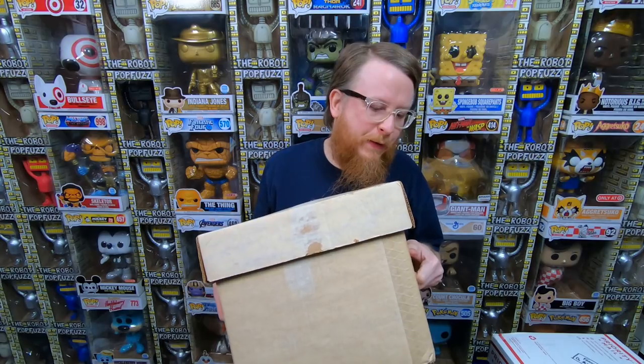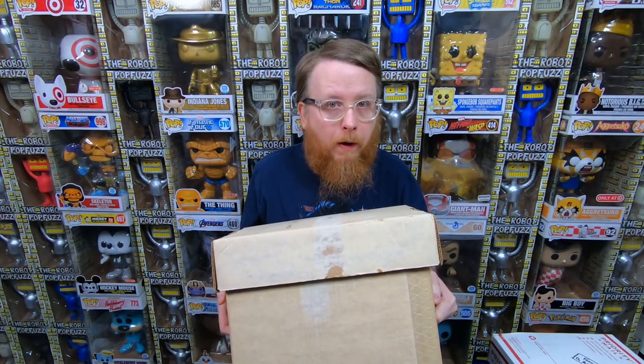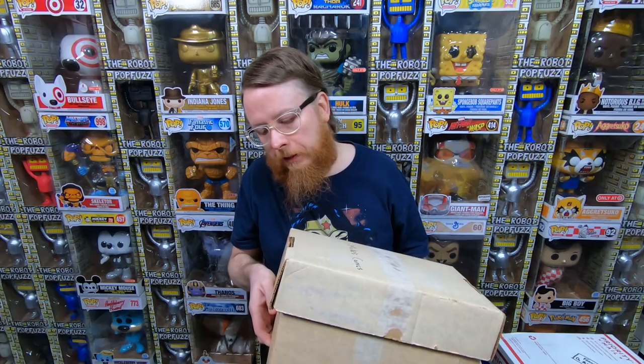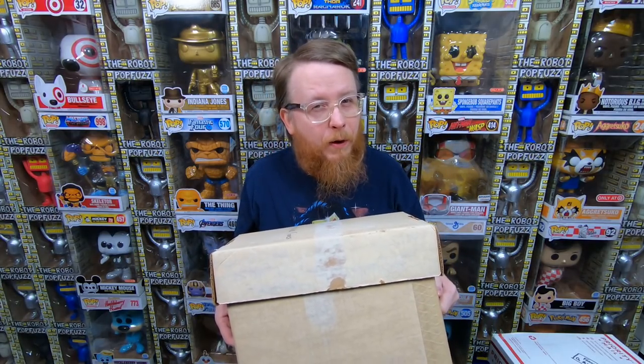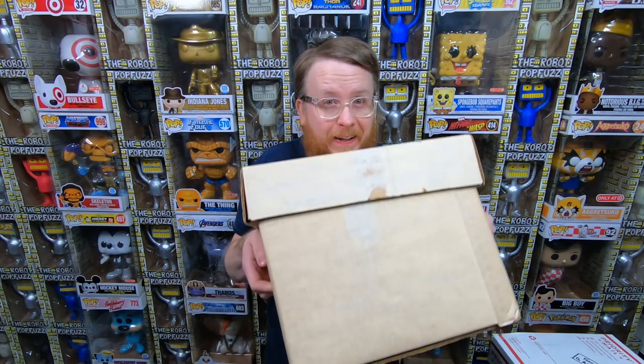Let's go through this box of comic books. I'm actually really excited to go through it because it's a complete mystery to me — someone just brought it into my shop and donated it to the store, which is awesome. It's full of silver age and bronze age Archie's, Harvey, and cartoon comic books. My wife knew I was going to love opening this box. She already kind of peeked through it and wanted to watch me because she knew I'd be all giddy and excited.